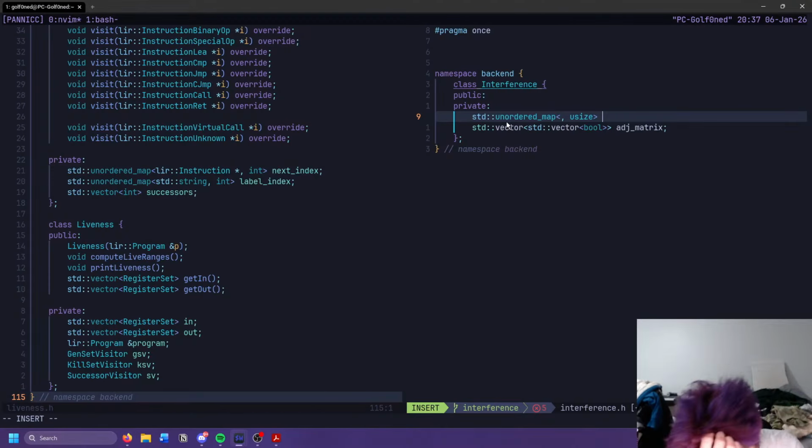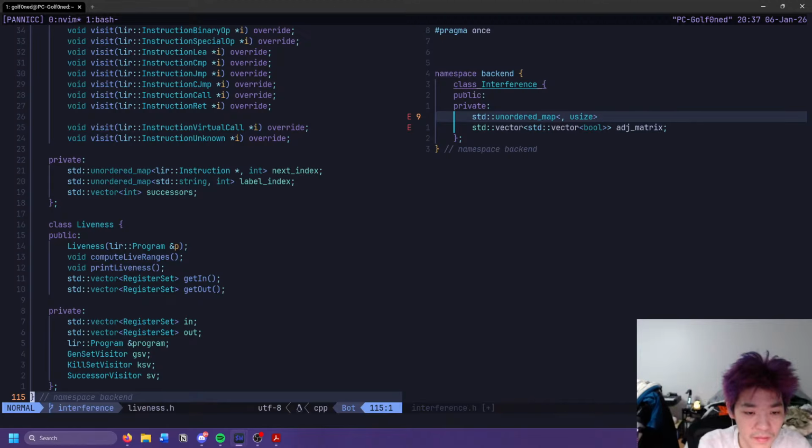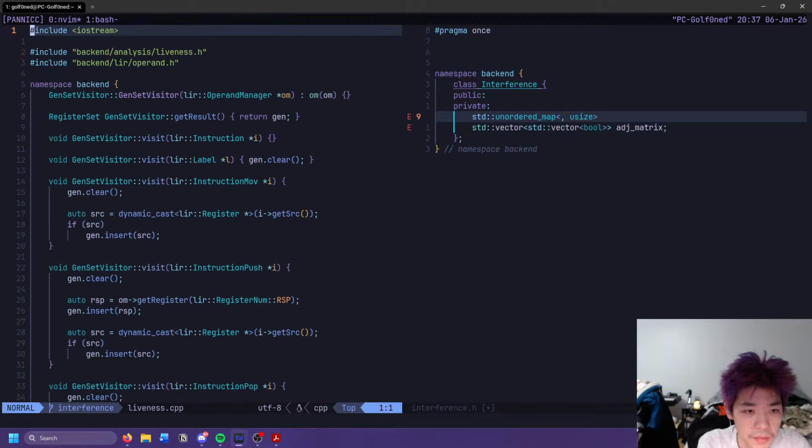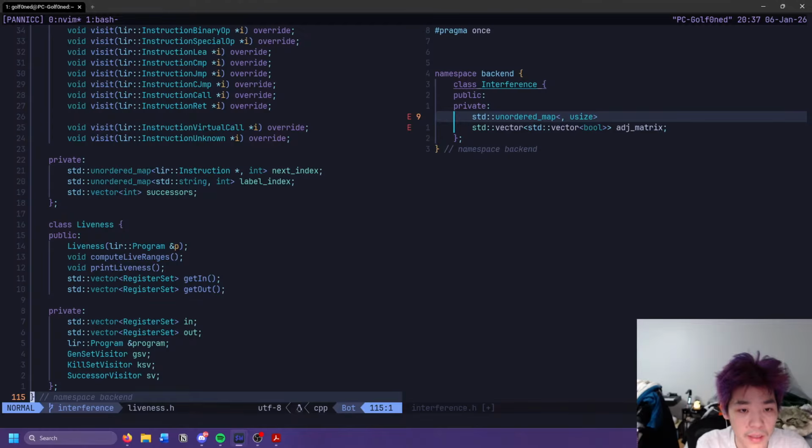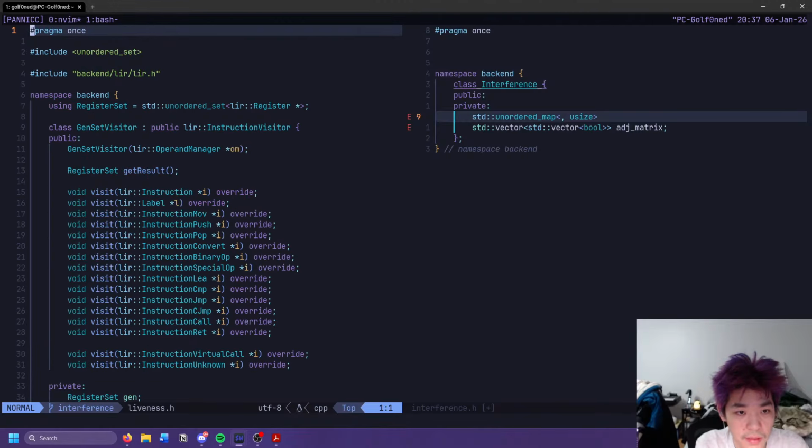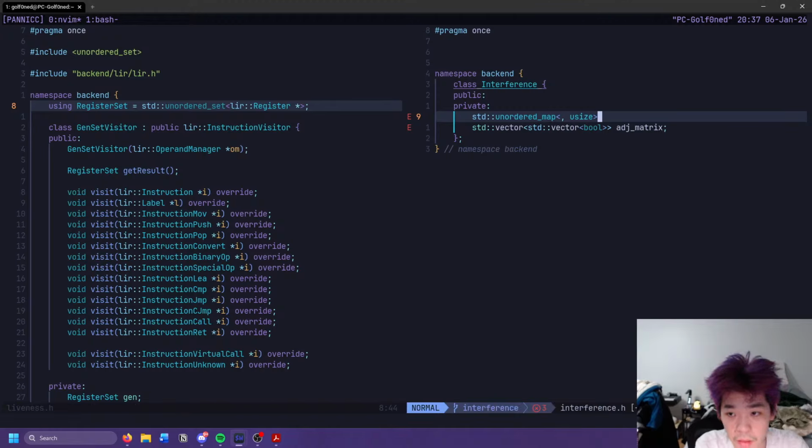Oh, duh, we want whatever the, are we using like literal register type for our liveness? Yeah, we're using a register star. Yeah, it's gonna do that.